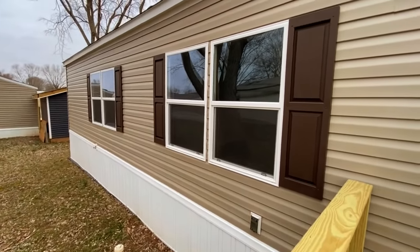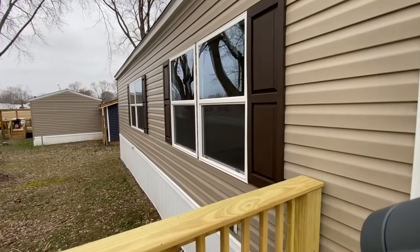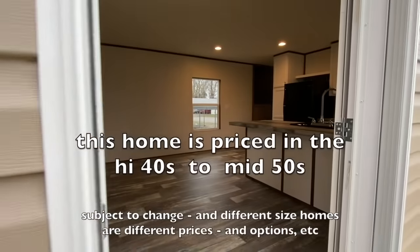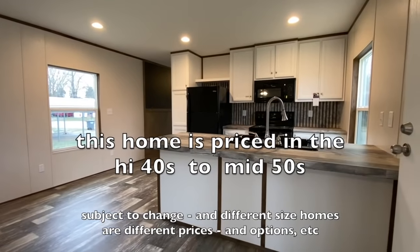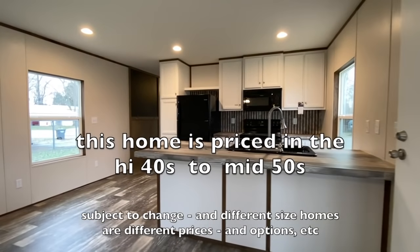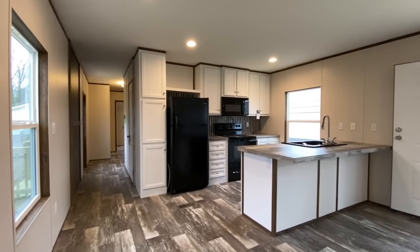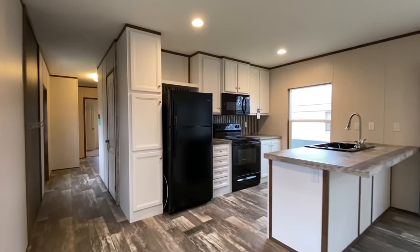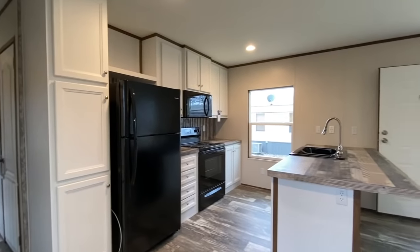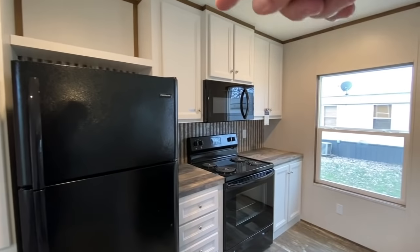We always want the biggest and best insulation package, and why is that? Because it's going to be so much cheaper for your utilities. Most people are telling us their total heat, air, and electric bill — and everything's electric, the whole house — is like 100 bucks a month. You hear of people paying three or four hundred dollars on an electric bill; these are 100 bucks, so it's inexpensive for you to live here.